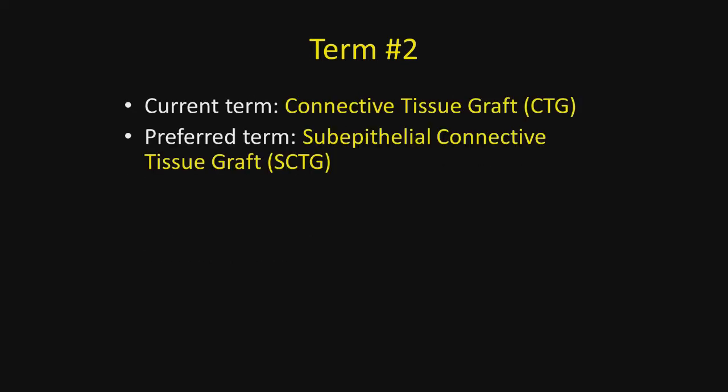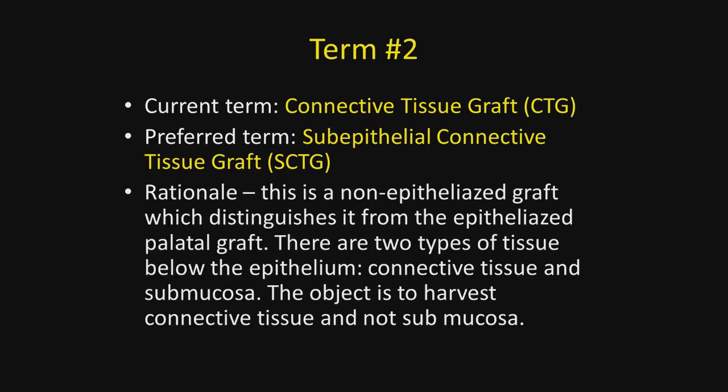Term number two. The current term is connective tissue graft, CTG. I think a preferred term would be the subepithelial connective tissue graft. Here's my rationale. This is a non-epithelialized graft, which is distinguished from the epithelialized palatal graft. There are two types of tissue below the epithelium: connective tissue and submucosa, and the object is to harvest the connective tissue and not the submucosa.